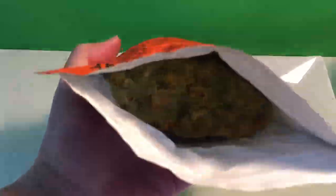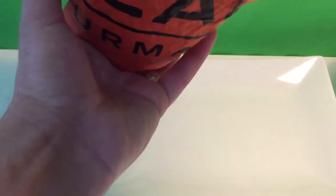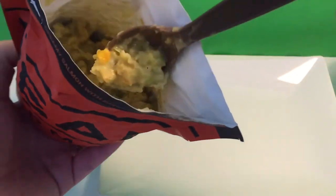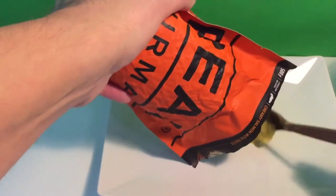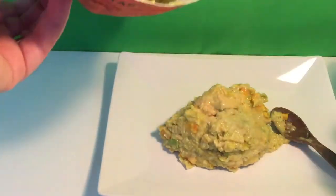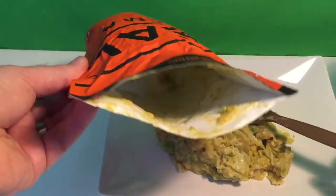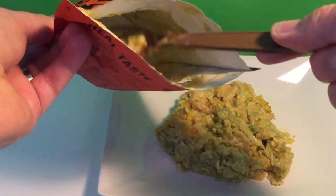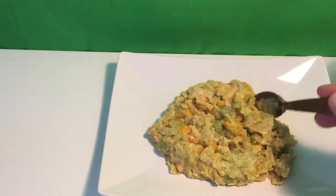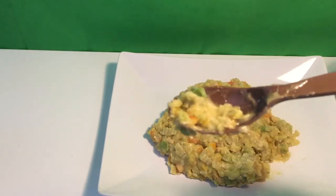Whoa. Just gonna give it one more finish here. Okay. Let's put this on a plate. Yeah, oi. Okay. That's interesting. Yeah, we have all the stuff on a plate now. All right. Here we go. Take a look at the peas and carrots.